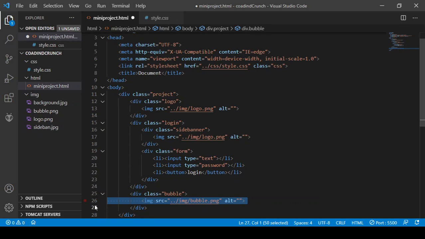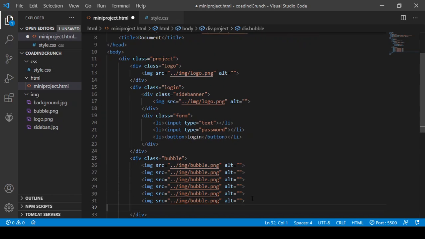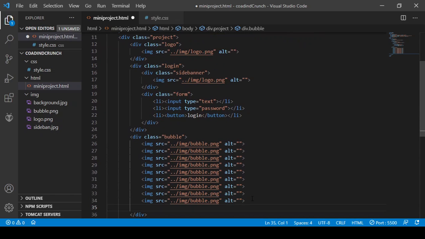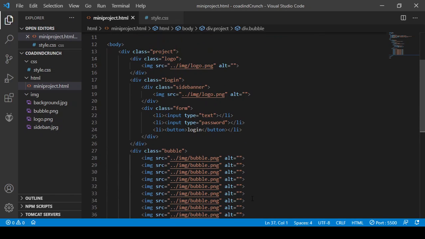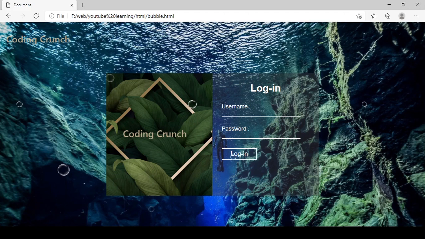Let's copy it and paste it 9 times, because I need 10 images. 2, 3, 4, 5, 6, 7, 8, 9. Yeah, that's it. Let's save it.